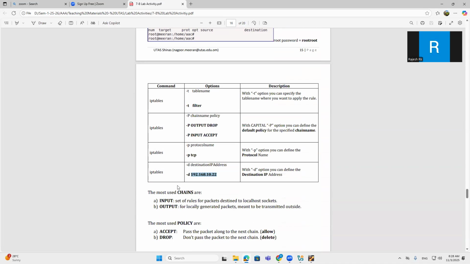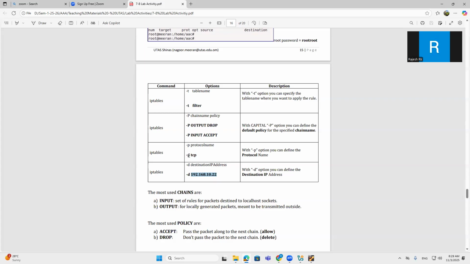These options are there. iptables -t table name, filter by default. iptables -P chain name, policy: you have to mention the policy. Chain name output or input. Output means it focuses on outgoing packets. Drop means drop all outgoing packets. Then -P INPUT ACCEPT means the policy towards incoming packets: accept all the incoming packets.